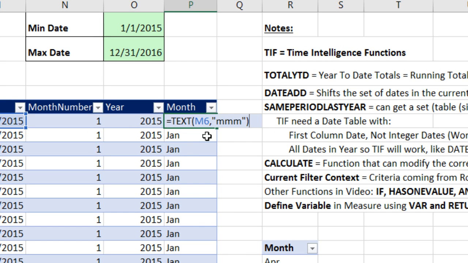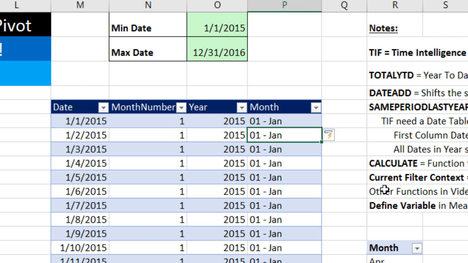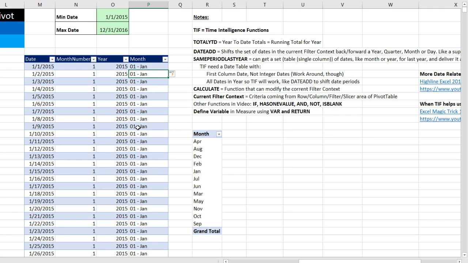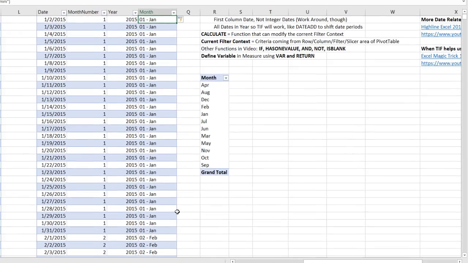Click in the top cell F2. And instead of MMM, I want to put MM space dash space. Now, MM gives us 1 to 12 for month with a leading 0, which is exactly what we want. If we did just one M, it would give me 1, 2, 3, 4, 5, 10, 11. And then 1 and 10 would be next to each other, which is not what we want. Leading 0 will work. And now when I hit Enter, now I have the month number, which will sort alphabetically perfectly. If I scroll down, I can see it gives me 2 and so on.